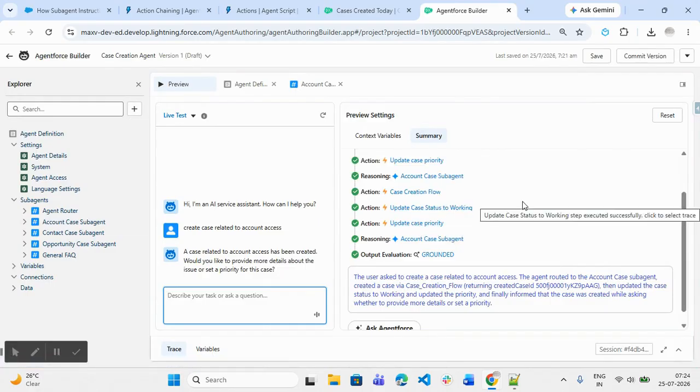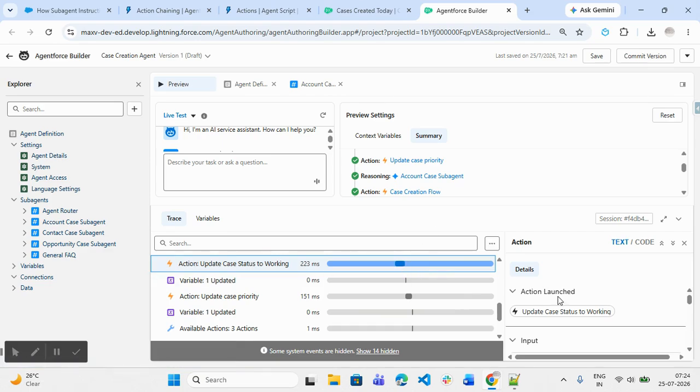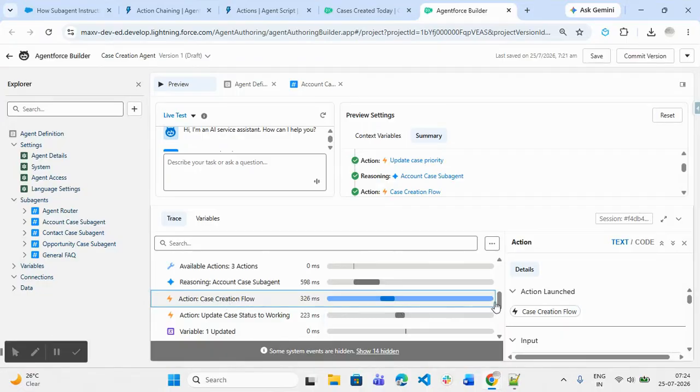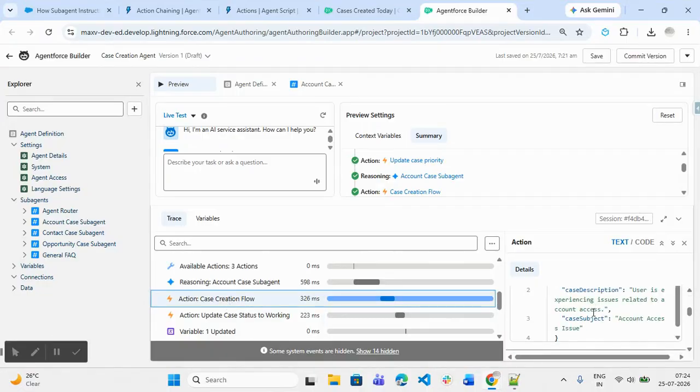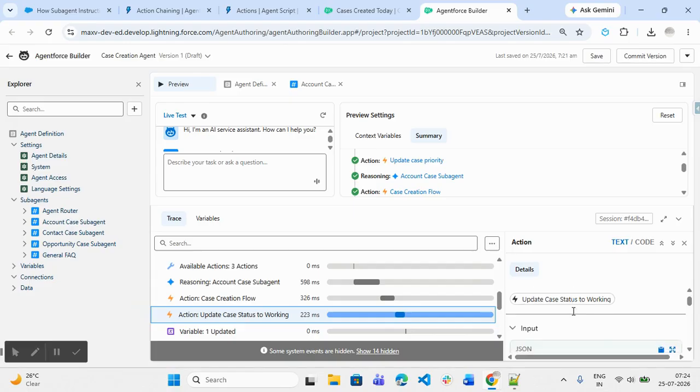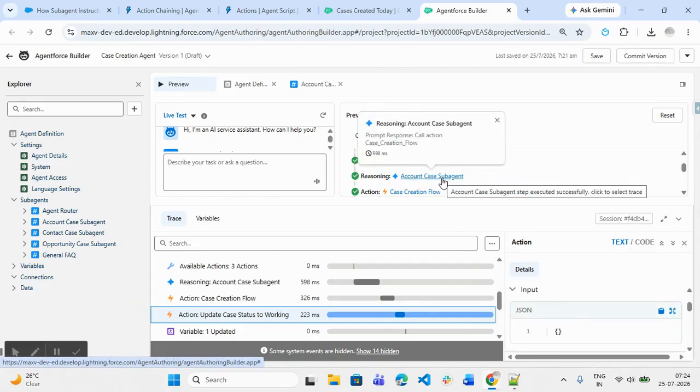Why did it not execute? If we go to this action, under the input you won't be able to see the ID. Even in the first case creation, we passed the information required and we got the ID present in the variable. The ID is not getting passed to the second and third actions, which are present in the script.